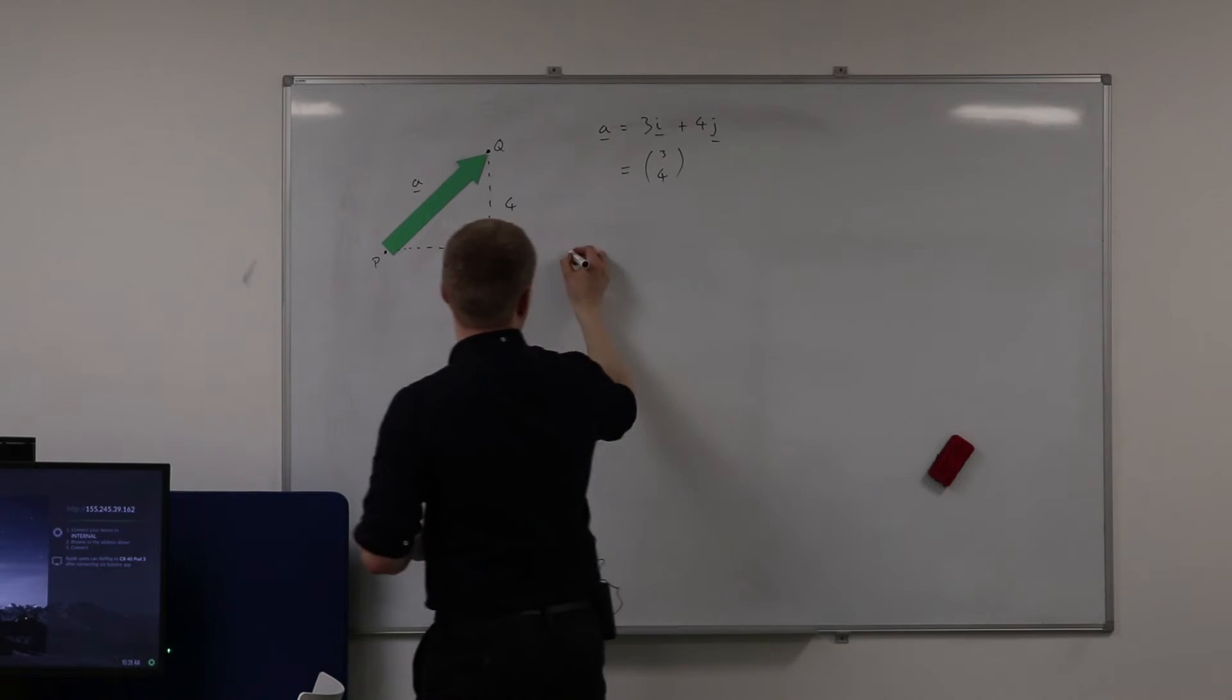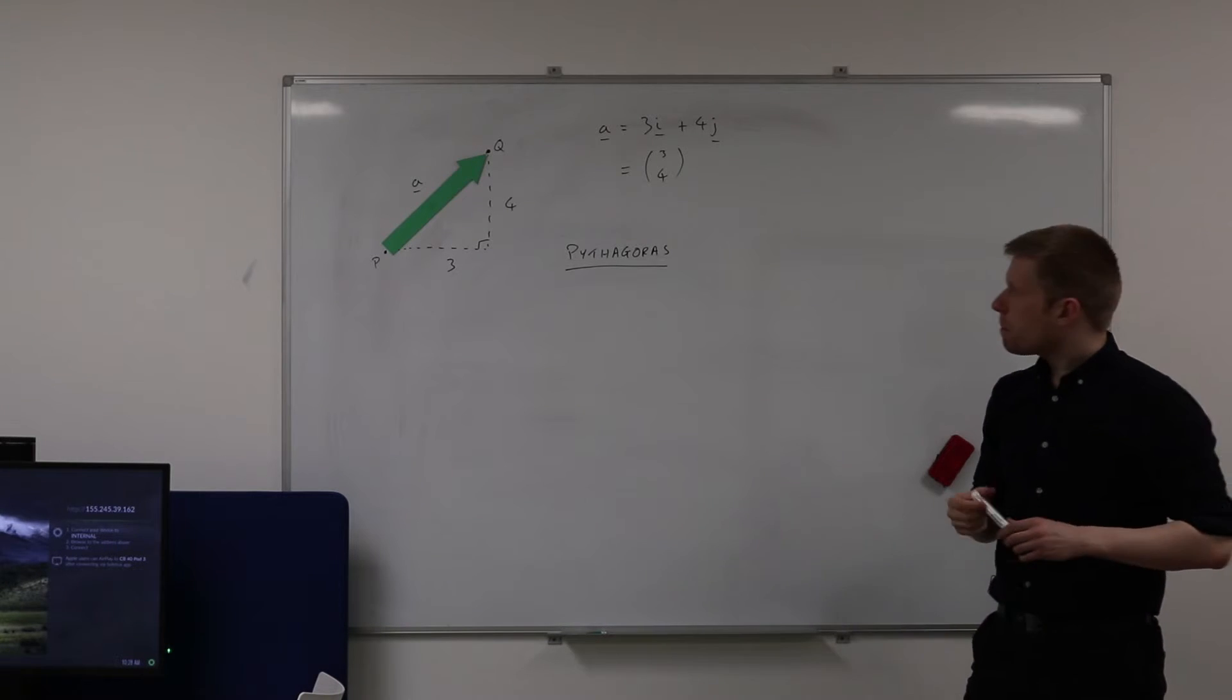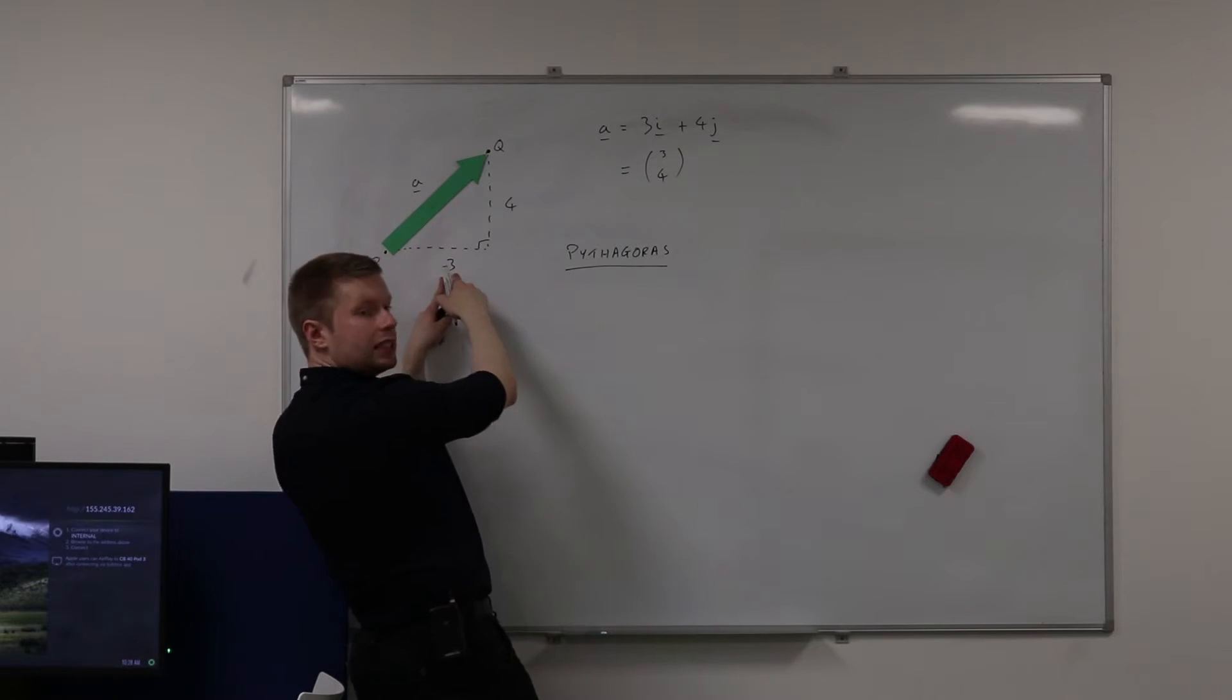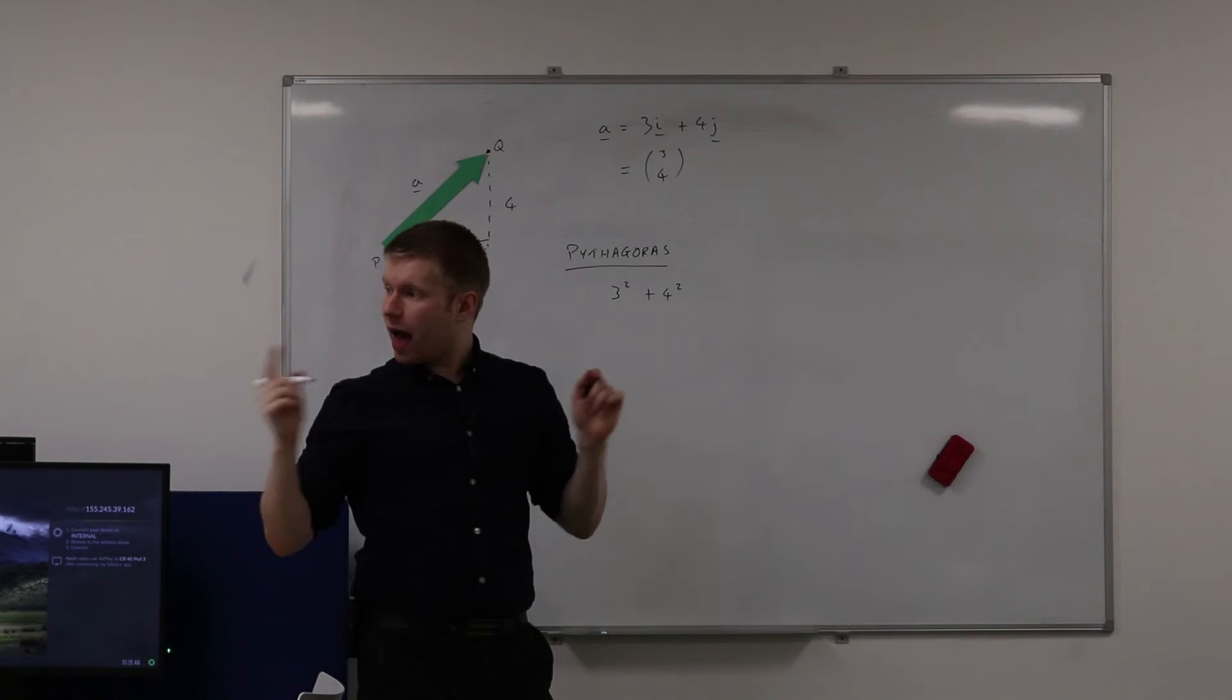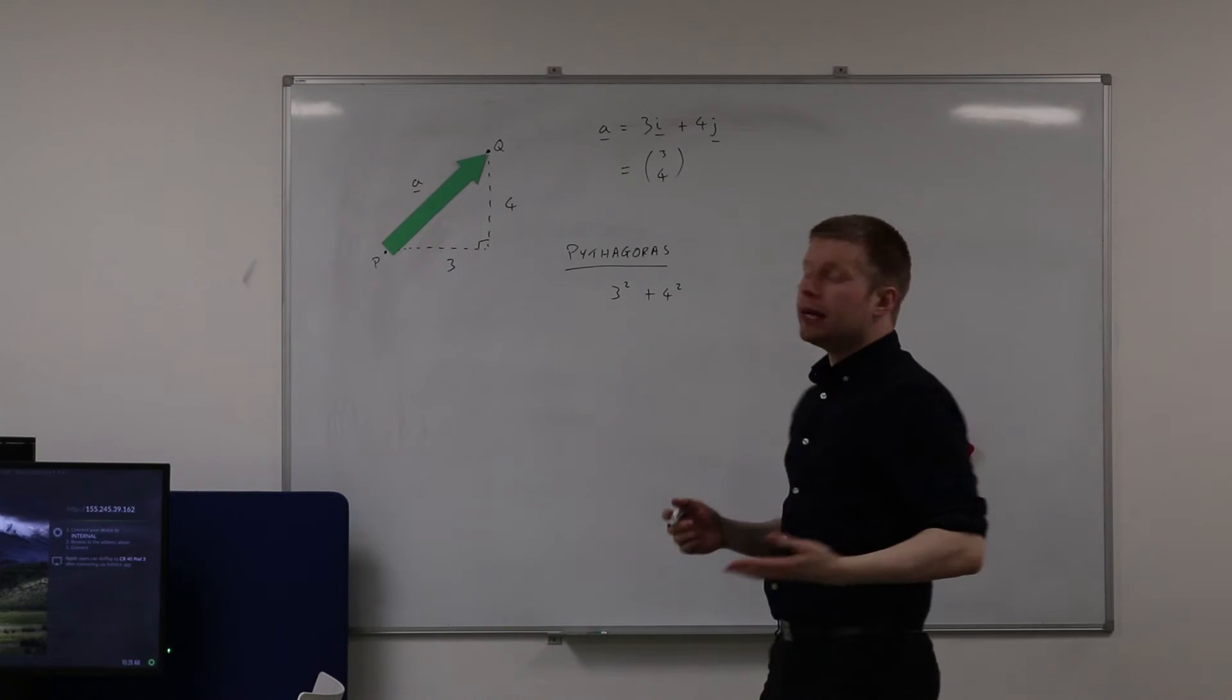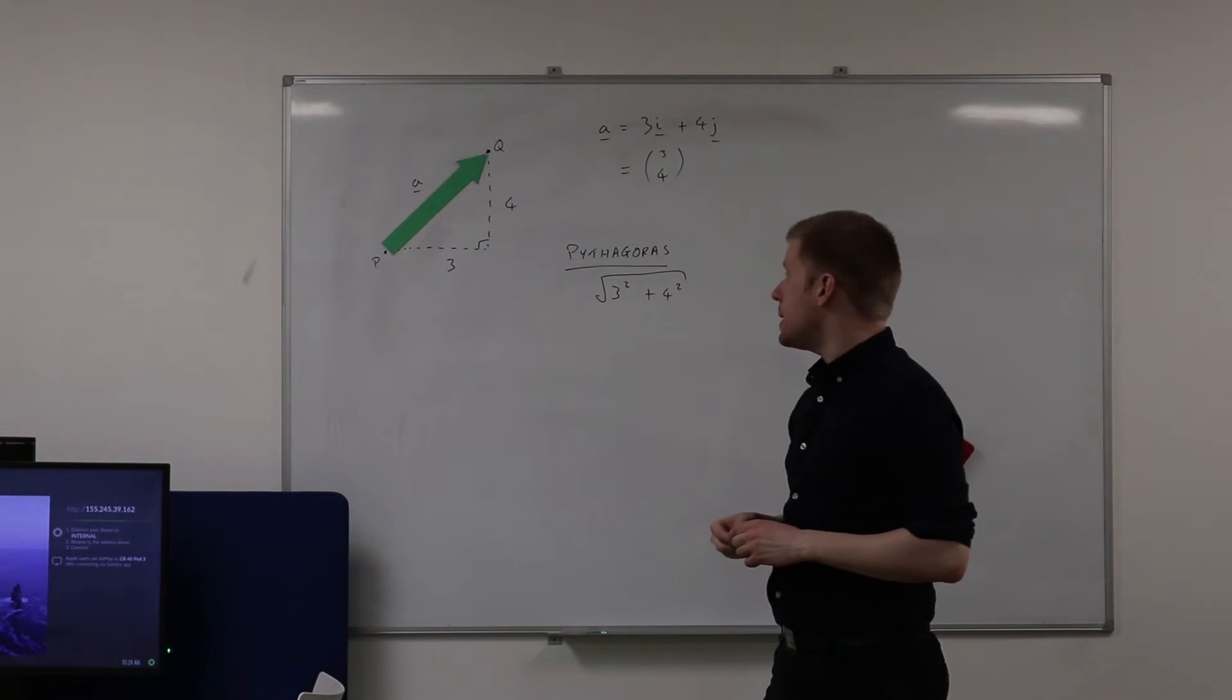Pythagoras, perfect. So just remind me, how do I find the length of the hypotenuse in a right-angled triangle? Yeah good, so basically what I'm saying here is if I take this side and I square it, and if I add it to this side and I square it, then that should be equal to whatever the length of this is squared. So would you be happy to calculate the length of that? I would just have to square root the entire thing, like do it all in one fell swoop.